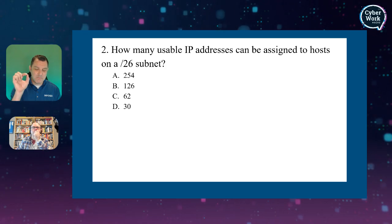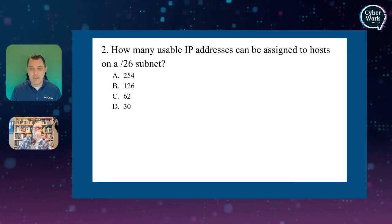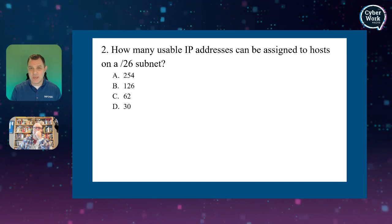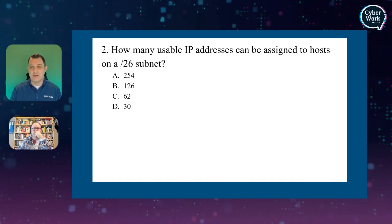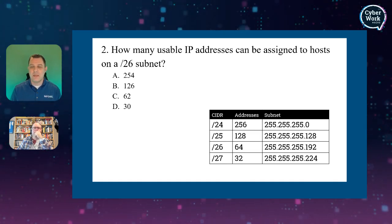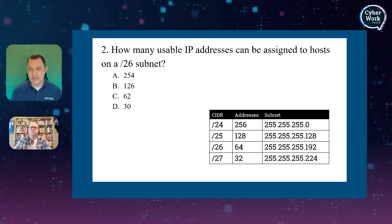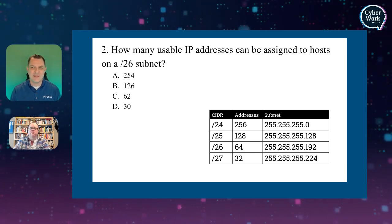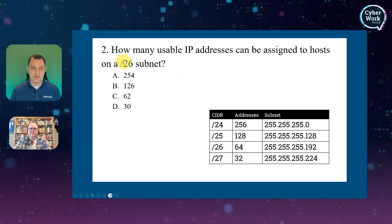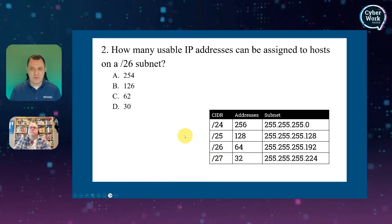And like I said, somewhat encoded in that CIDR notation is a lot of information about a network. So if we recall that table that we had from earlier, and again, you're going to be able to recreate this from memory whenever you sit down for the exam. At first, the answer is not readily apparent on here. You can kind of get a sense of, okay, I'm looking at a /26 in the question. So if I look on my table here, I see a /26, but the answer choices don't really line up.